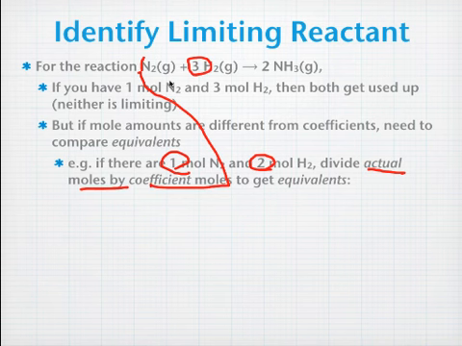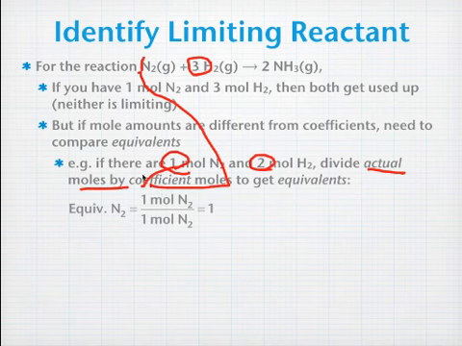Let me show you what that looks like. For the nitrogen, I'm going to take my 1 mole of nitrogen that I was given. So in this case, the 1 happens to come here. I know it's a little confusing because there are two 1s there, but you'll see how this works a little bit differently in a moment. Then I'm going to take the 1 from the coefficient and put that down here. And 1 divided by 1 is 1, and these numbers are unitless. So no units on these numbers.